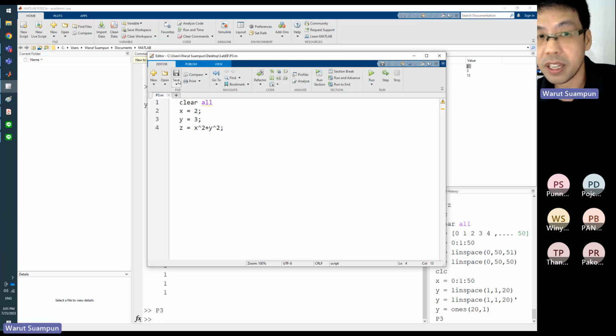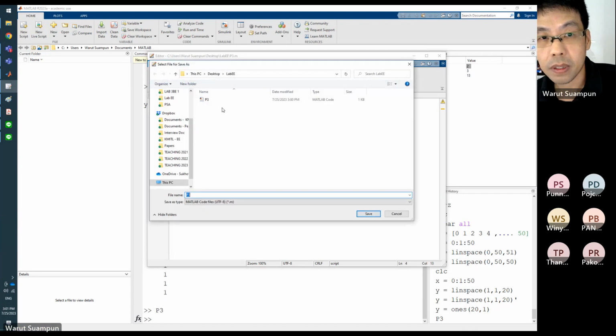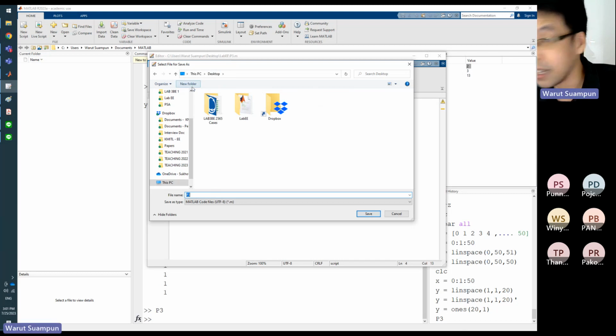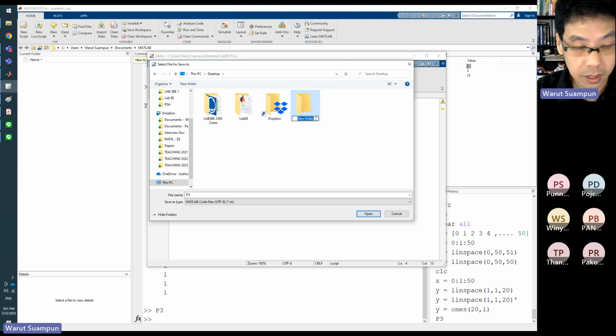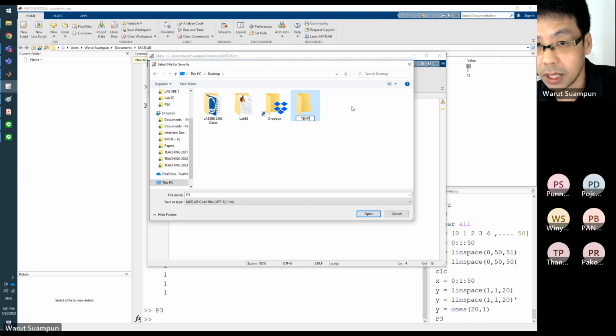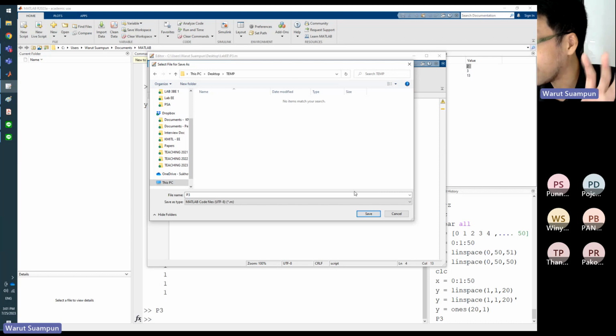Okay, I'm going to save as. And for the desktop, I'm going to create a new folder, and I'm going to name it something else, like temp. Okay, and now I'm going to save this same file in another place to show you what's going to happen with the different names. Save.